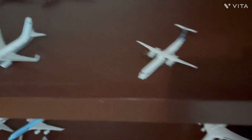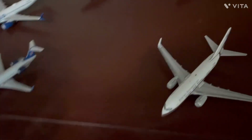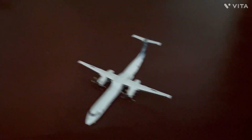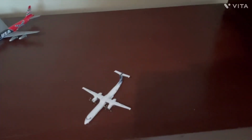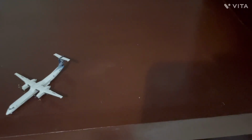Oh, and Frontier. So the plan is for Frontier actually to go right there. So I want to get a Frontier A320, a couple of those, maybe an A321 as well. Now for Canada, so this is currently the only Canadian plane I have, the Porter Q400. The plan is get some Air Canada aircraft, A220 at least, and a few others. Get some WestJet planes as well, and some Air Canada heavies. Not exactly sure on any of those aircraft types.